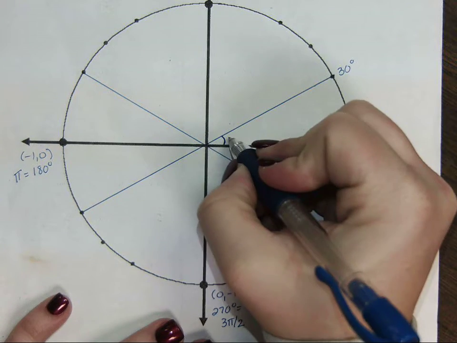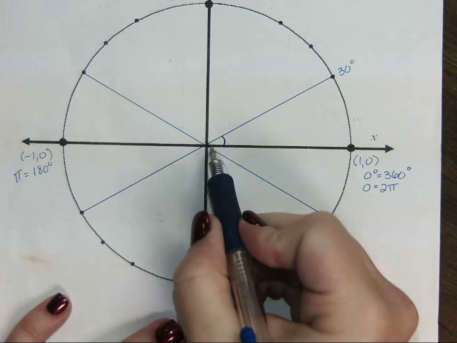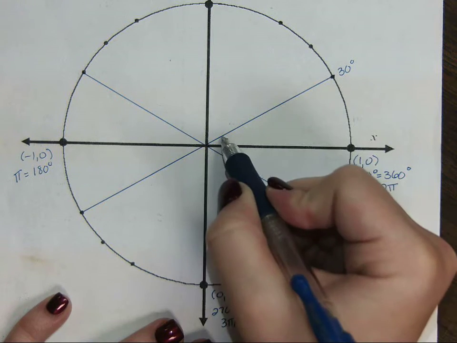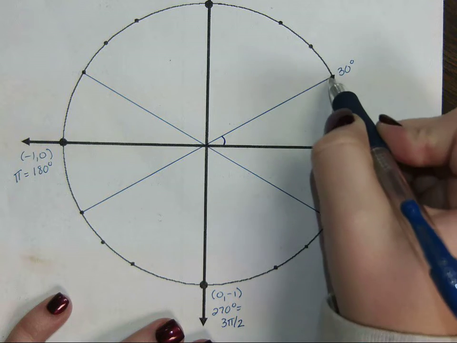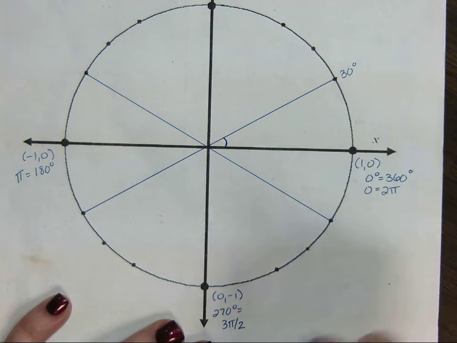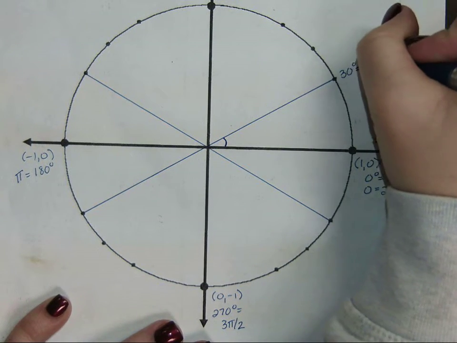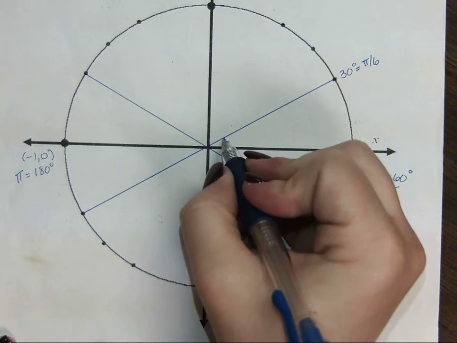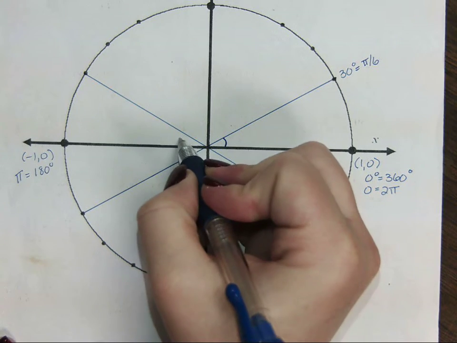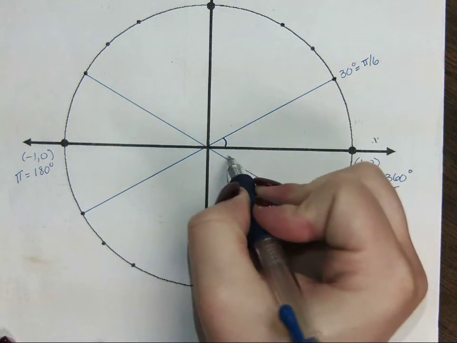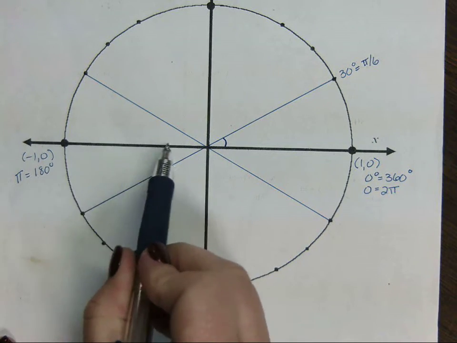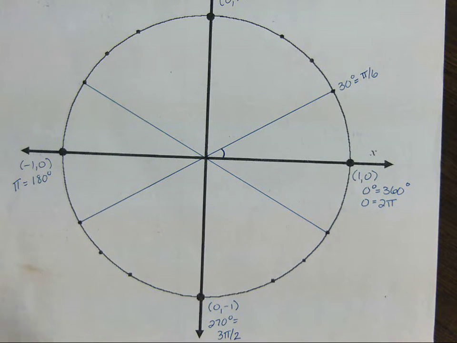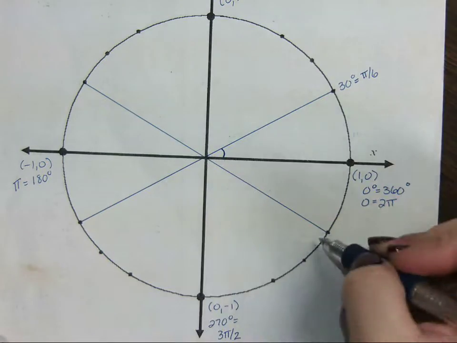A central angle has the same measurement as its arc. So 30 degrees on the inside is the same thing as 30 degrees here on the outside. So I'm going to label it. That is also the same as a pi over 6 increment. I want you to see that this little arc is the same as this little arc, and all the way through these little arcs. Between the x-axis and that little side is 30 degrees. And everything we do with increments of 30 is going to be the same for all of these same areas.